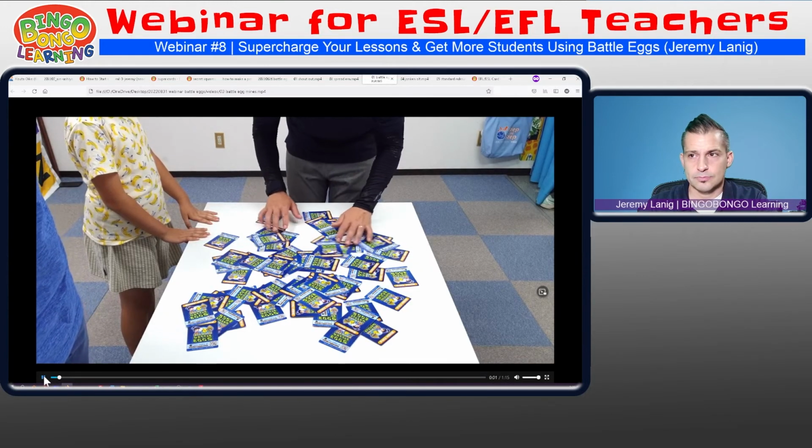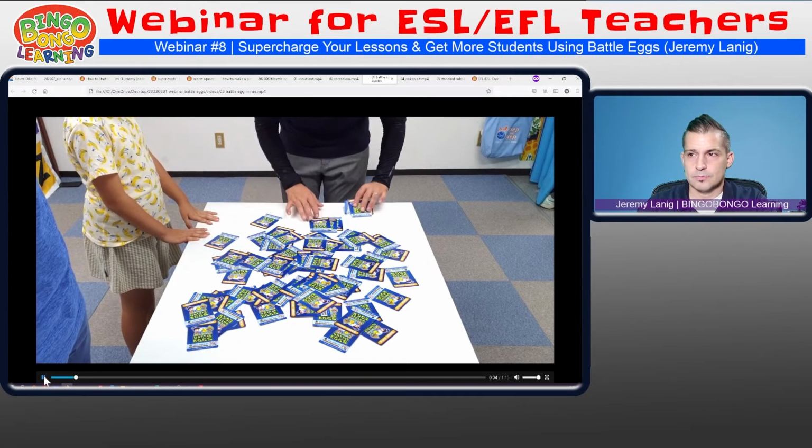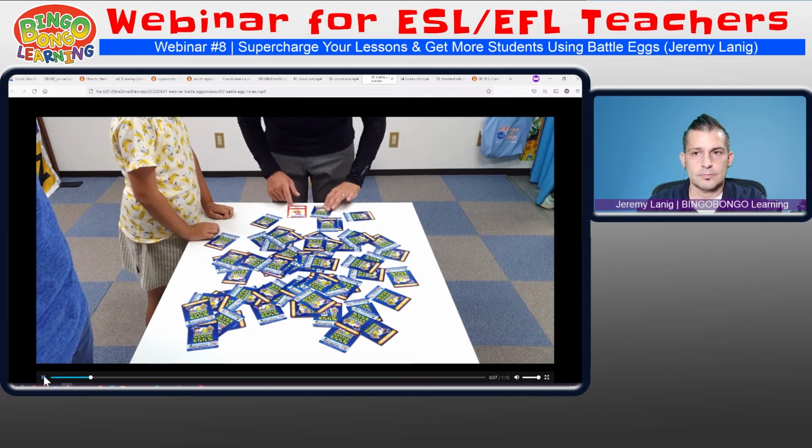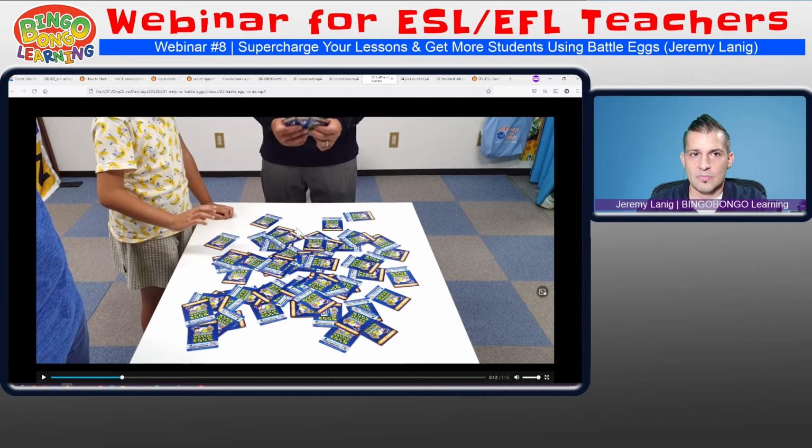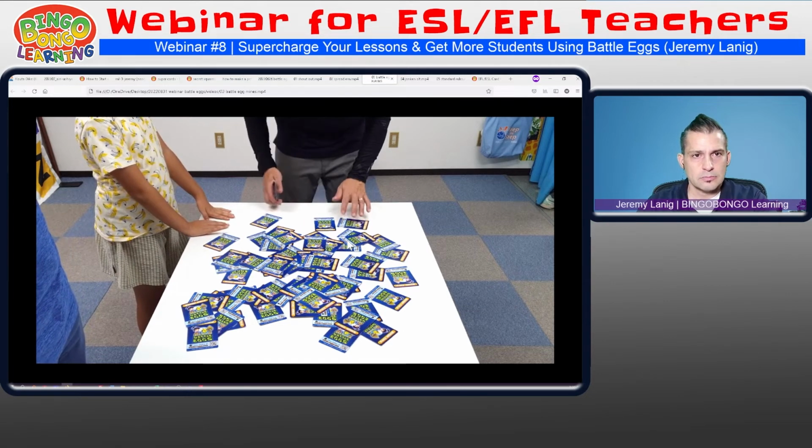So we're going to play Battle Eggs Landmines, and we're going to draw up to 3 cards and just say fly, road. Oh, if I get a battle egg, my turn is finished. So I got a battle egg, my turn is finished. I actually got 3 cards coincidentally, and so that would be the same as just drawing 3 regular vocab cards. And now, again, for this game, if you do draw a battle egg and you want to count points, that's actually a good thing. So even if you draw a battle egg on your first go, it's still going to be more points than if you got, say, 3 regular vocab cards. If I get 3 cards, my turn is finished. Okay, your turn.